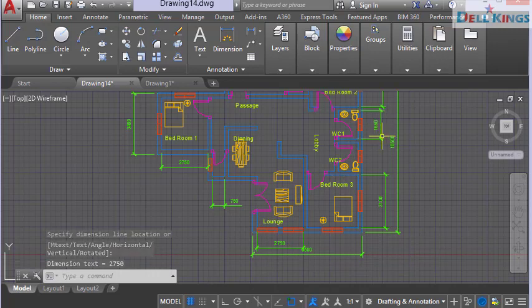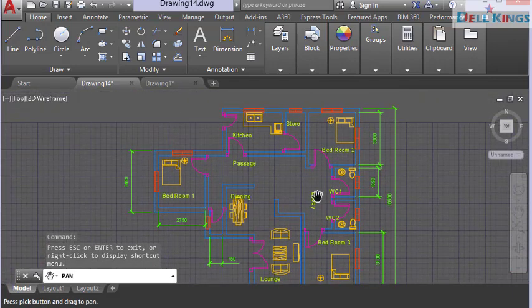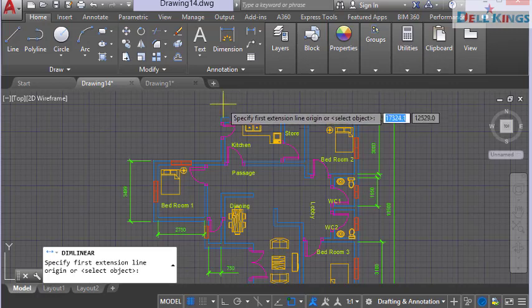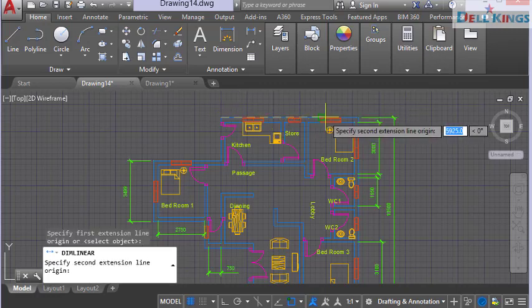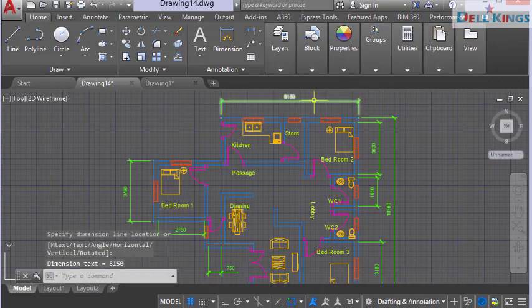And then let's pan up so we can dimension the upside. Alright, so press enter and then pick dimension again, and at this point to this point we'll dimension to this point. So we have 8150 here, and then let's dimension this kitchen.